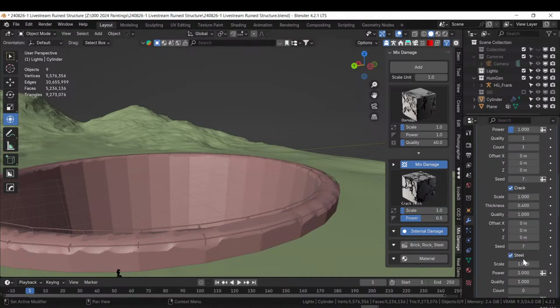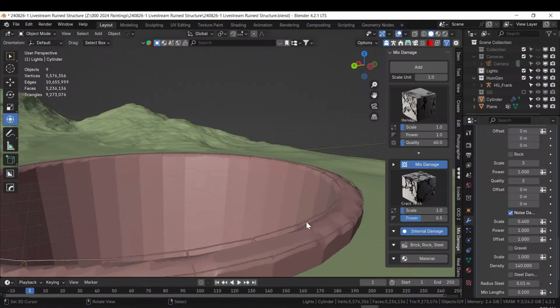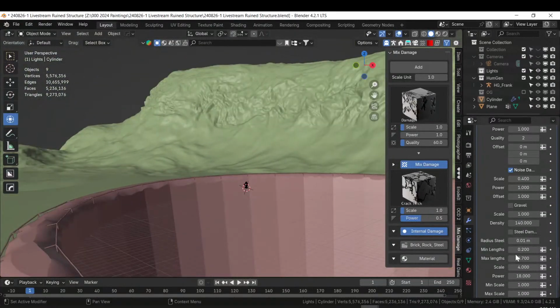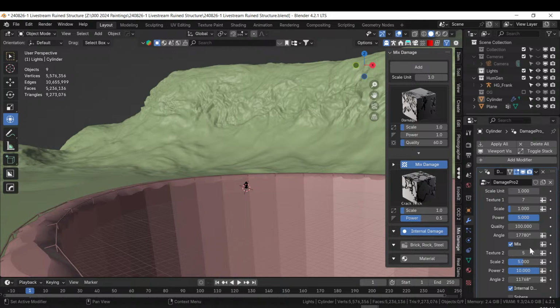That looks okay. Can I add noise damage? Does that show us anything? Or is that only in those holes? I think that's only an internal. All right. Do we like that? Let's try both directions. 85.